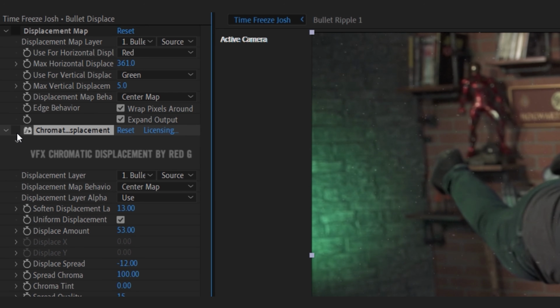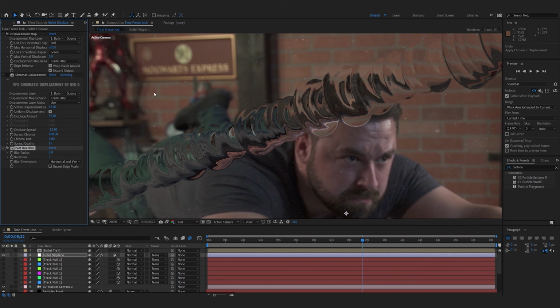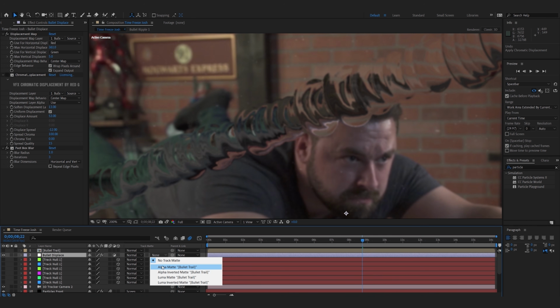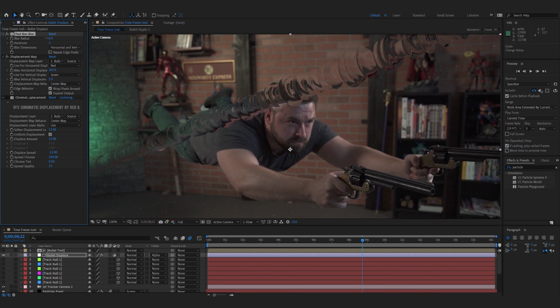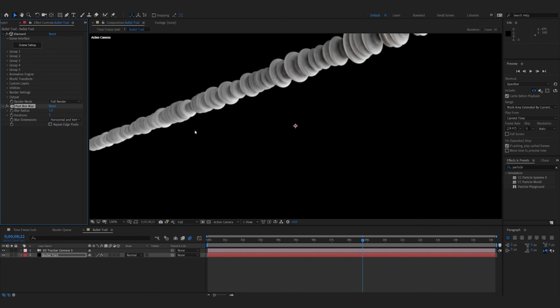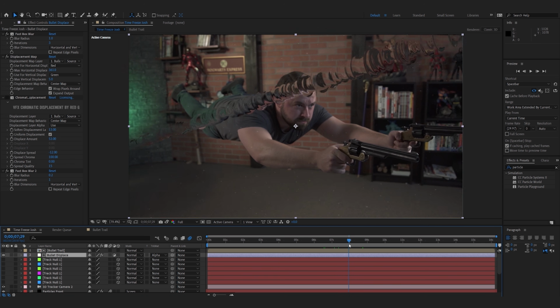For our bullet time though, we'll stick with the displacement map effect, and if you get any harsh aliasing, you can use a fast blur and set the adjustment layer to the alpha matte so it only blurs within the bullet trail. Or you can use the blur before the displacement effect, and the more you increase the blur, the more frosted it looks. You can also add a blur to the Element 3D layer in the pre-comp and change the anti-aliasing setting if needed. And there's our bullet time ripple.